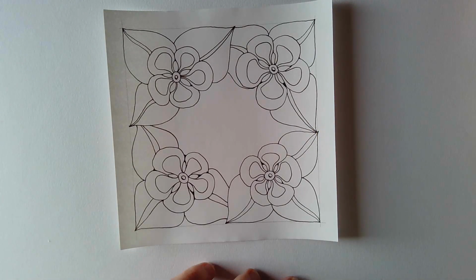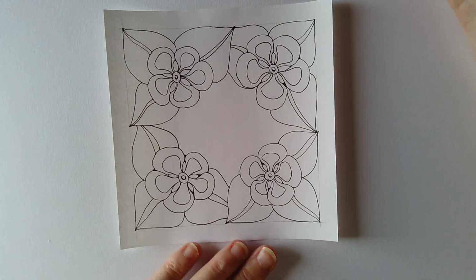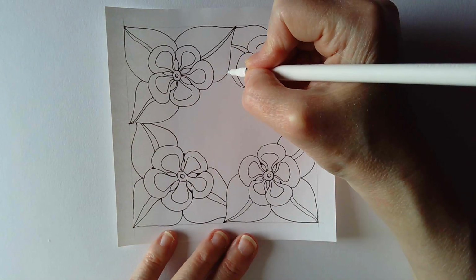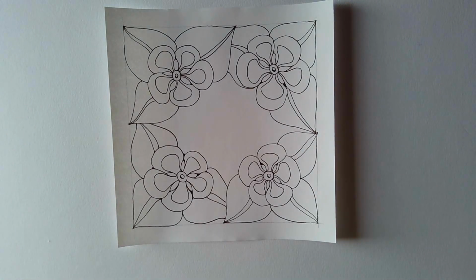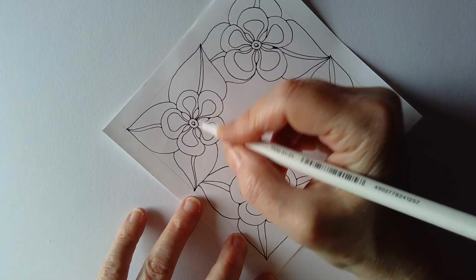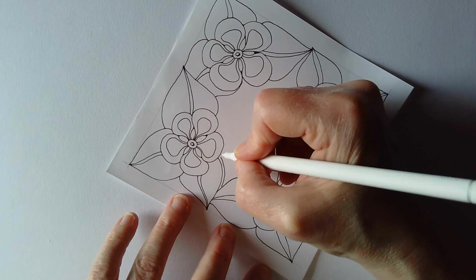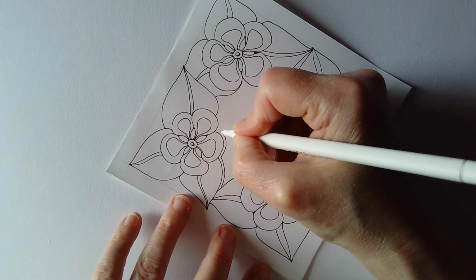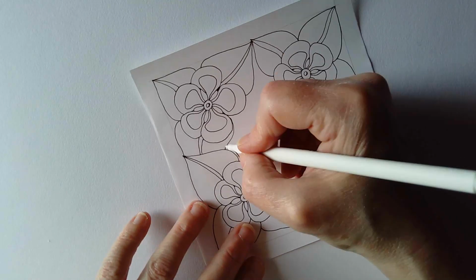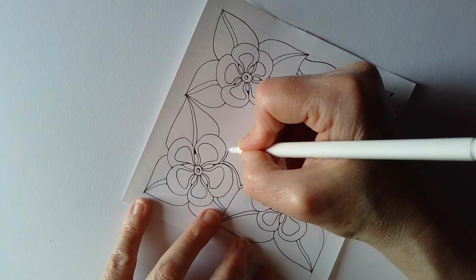Right, so I have now got a border around the outside here of these lovely hydrangea flowers. I could just fill the centre with some leaves, but I really like the kind of shape I've got in the centre here. But I want to fill it with something else. And I think I'm going to do what Zentangle always suggests. I'm going to aura around this. It's not just Zentangle suggesting, this is something I have always liked to do, to separate different elements of a design out one from another.